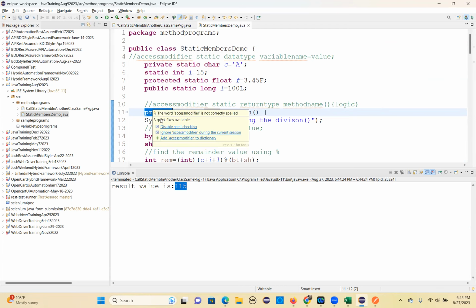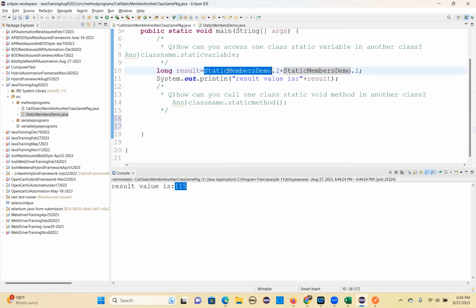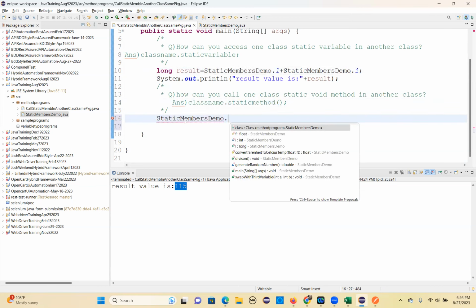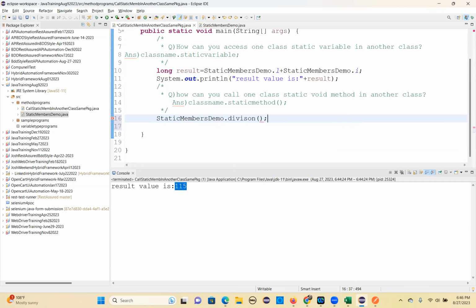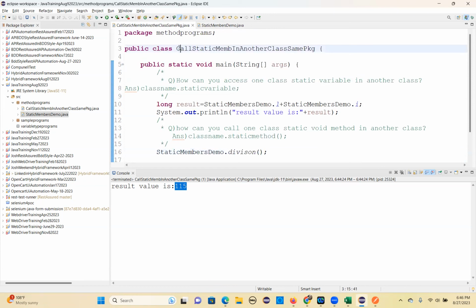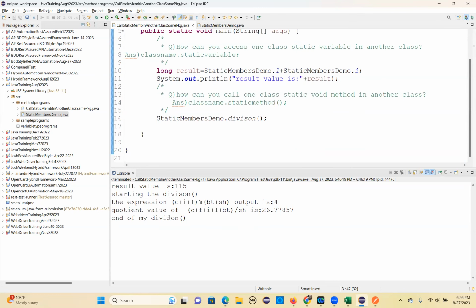Change it to public. So permission I am giving, more permission I am giving. That is public I am giving. Just give public. Because I want to call that. So I want to call that, then I'll give that permission. So then I can call now. See that? Class name. Well, just give the class name. Dot. Now division is available here. Before it was not available. Now it is available. So this is how we see. You are not writing these methods, these variables in this class. But still you are able to call them. Just call this. This one.